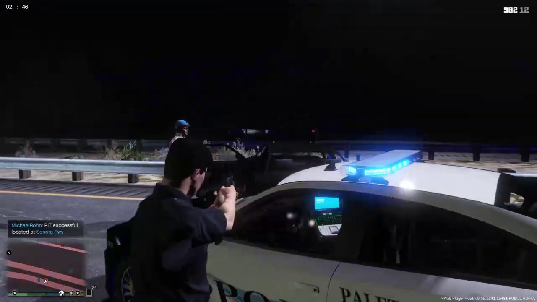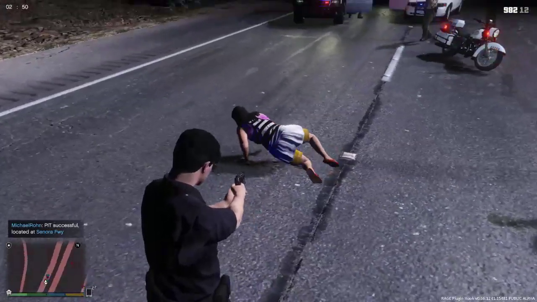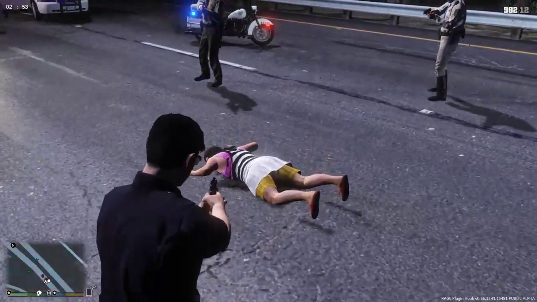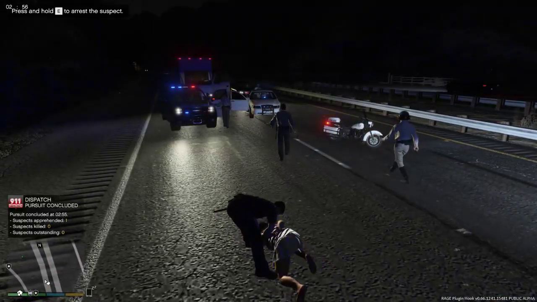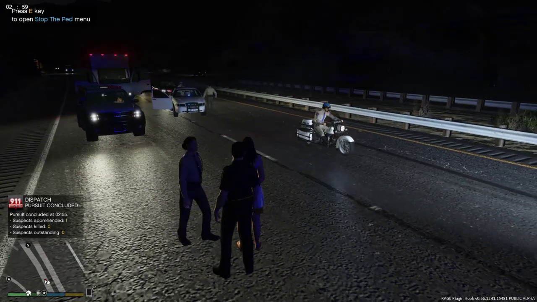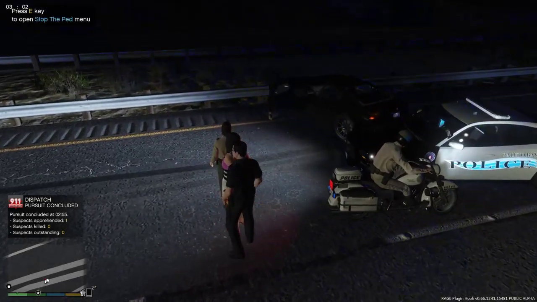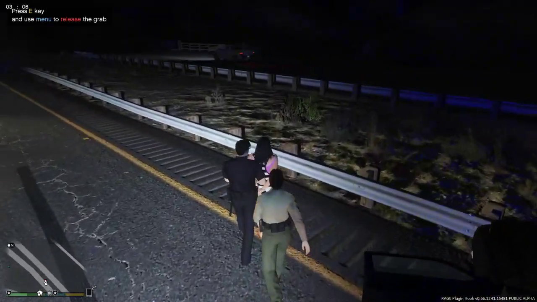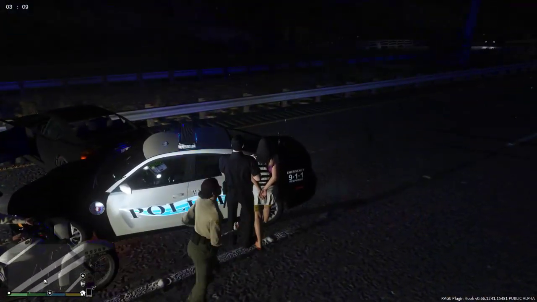Let's go. Out of the car right now. Out of the vehicle right now. Get on the ground. On the ground right now. 215 dispatch, we'll have the suspect in custody. Alright, let's go ahead and get off the street over here. Let's go ahead and put her in the backseat and our charge over here.